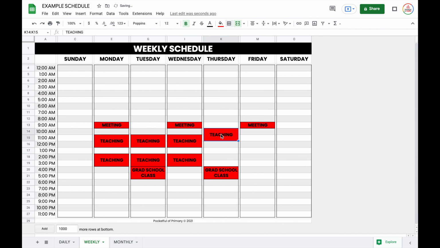So again, I'm just copying and pasting, which is one of the benefits if you are doing this digitally. Let's say on Thursdays, I don't have planning time, so I'm gonna actually make that a little bit longer. There, there, and there. Okay, so I have added all of those events and tasks that I have to complete at a certain time on a certain date.